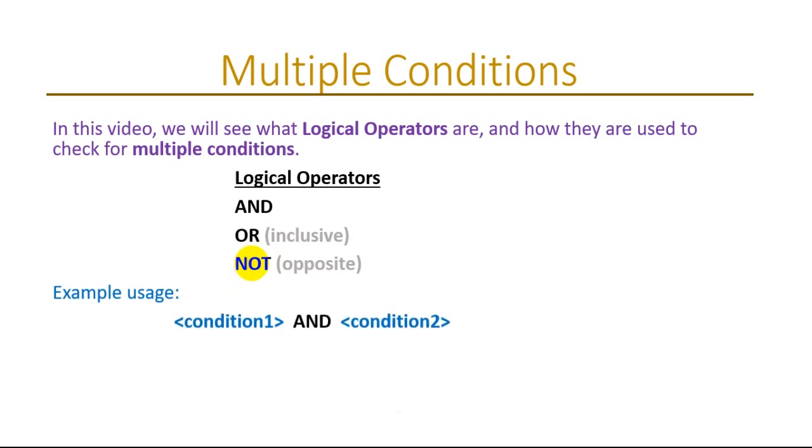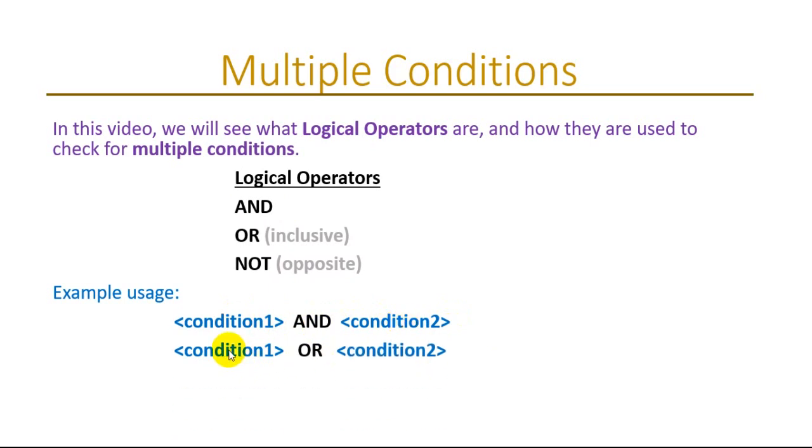So for example, say we know what a condition is, right? A condition is made with expression one, relational operator, expression two. That's a condition. So you have one condition here, and there is another condition, which also will have expression one, relational operator, expression two. So this is the second condition. I want to join the two conditions. One way is you write the first condition, then you put the AND logical operator, and then you write the second condition. The moment you want to join more than one condition, you use the AND and then join them. That is one way to join.